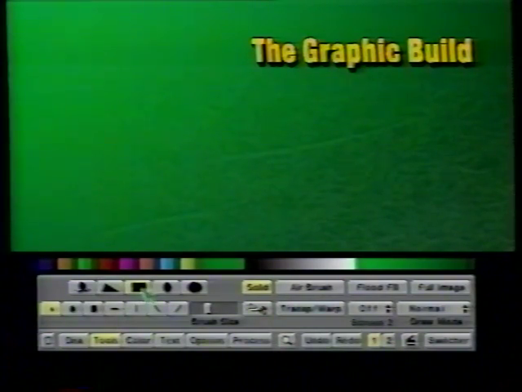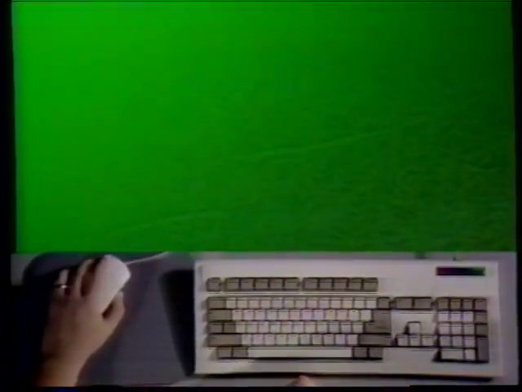What I want to do is add, let's say, a rectangle. So I'm going to go to Shift-R on the keyboard for a filled rectangle. Let's get rid of the menu by hitting the Escape key, and I'm just going to paint a dark green rectangle across the screen. What this is going to do is give me an area that I can write text in. So that looks pretty good. Let's hit F10 and look at it on the program out. And it looks just about the way I want it to.